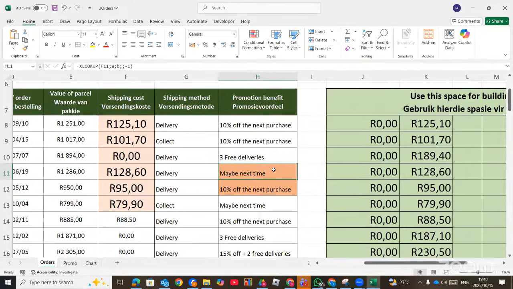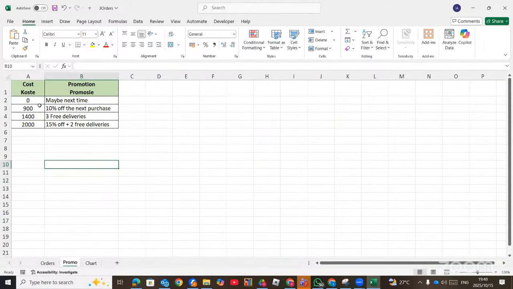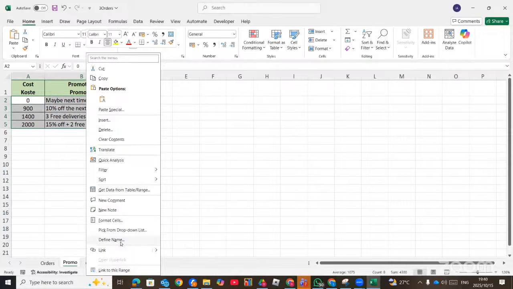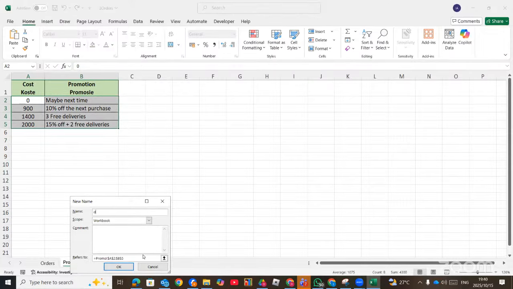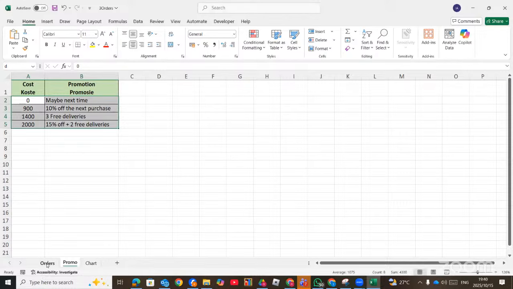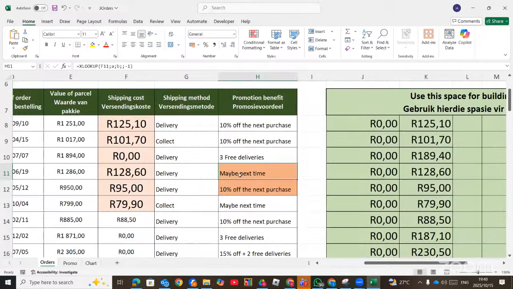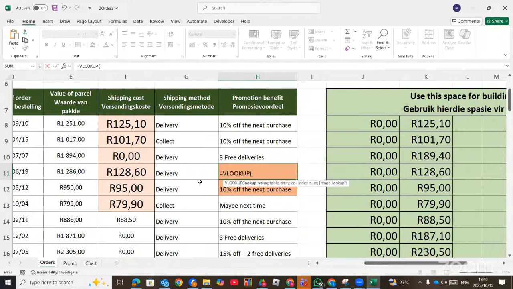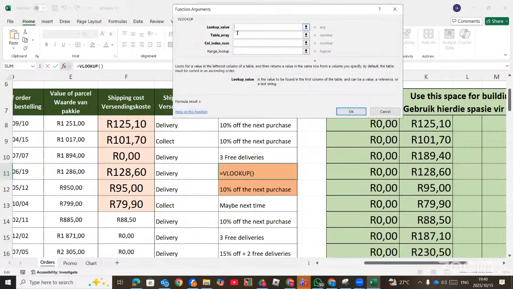Right. Now let's use the VLOOKUP. When you're using VLOOKUP, what you need to do is you select your table. Right click, give it a name. So here I can give it a name, let's say D. Don't use C because C is always reserved. And then you go to equal sign, VLOOKUP. Why VLOOKUP? Because the table is vertical. Then the table array, we gave it a name as D. And then the lookup value is this one. Then the column index, the column we are taking the value from is from column 2.